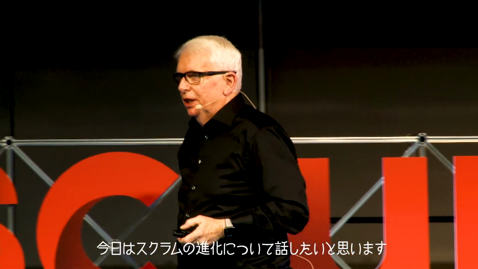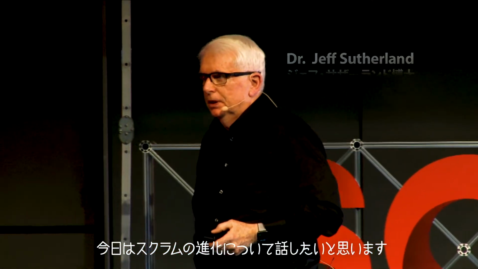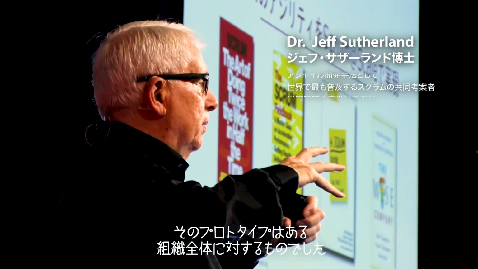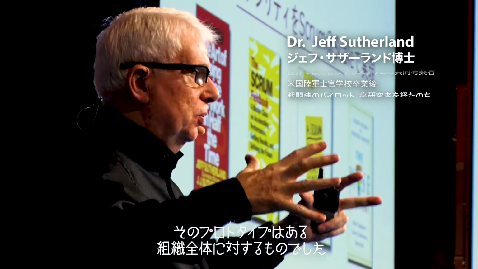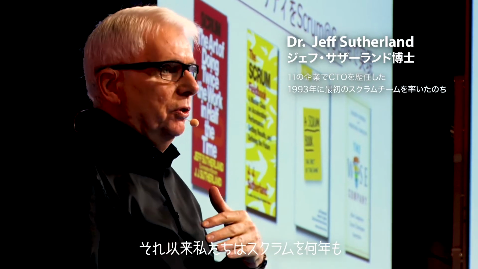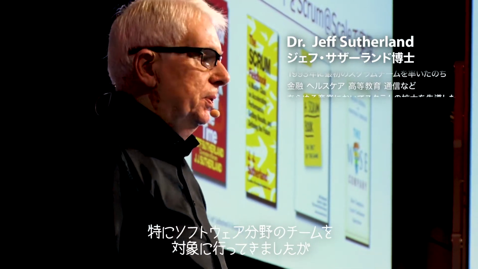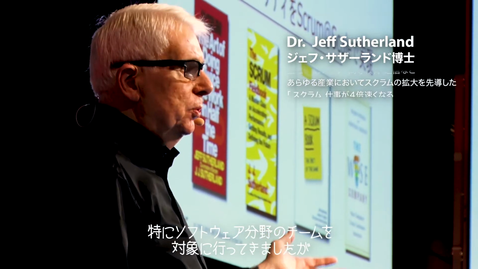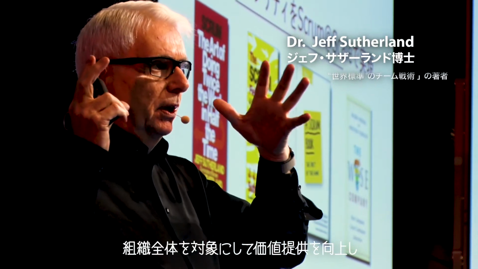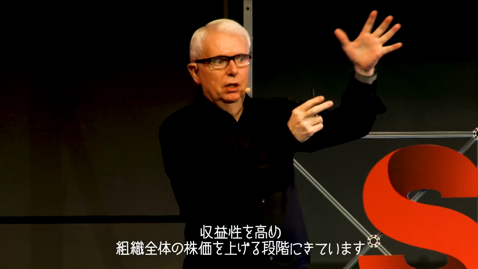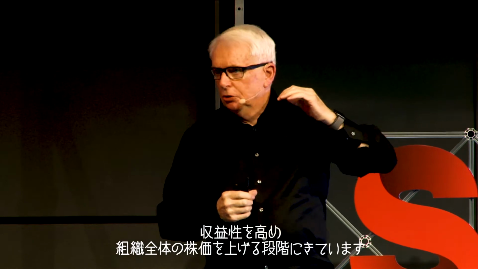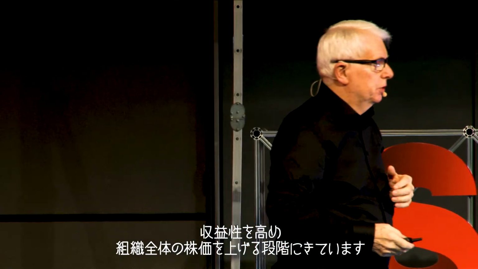Okay, I'd like to talk today about the evolution of Scrum because it started back in 1983, and that prototype was for an entire organization. And we've done Scrum now for many years with teams, and particularly in software, but now it's coming to a point where we can go back to the original concept and take an entire organization and increase the value of delivery, increase the profitability, drive the stock price of an entire organization.